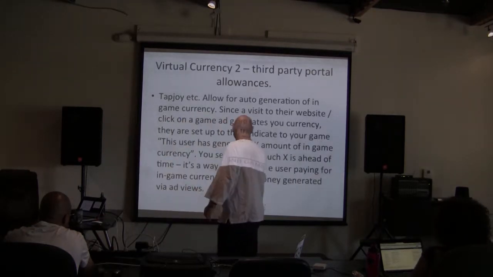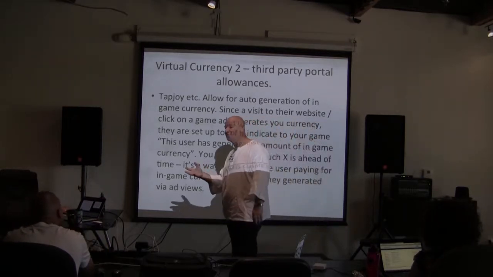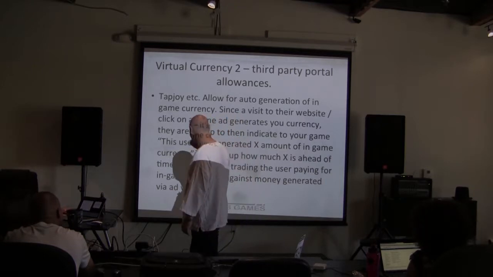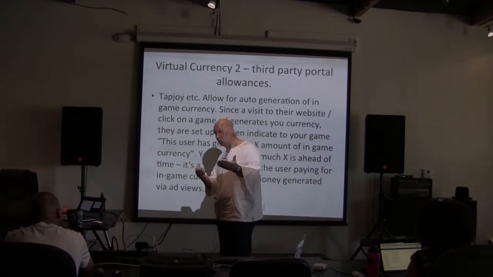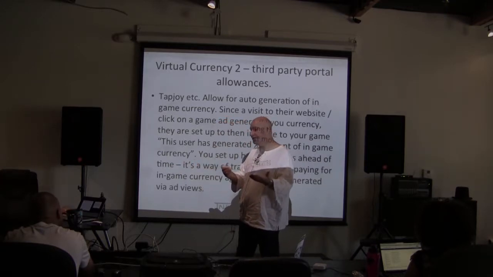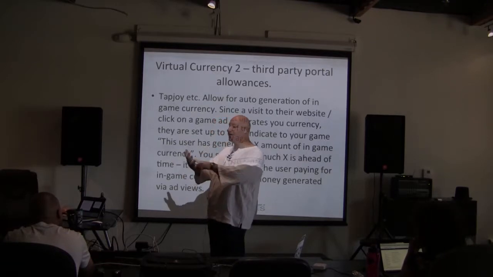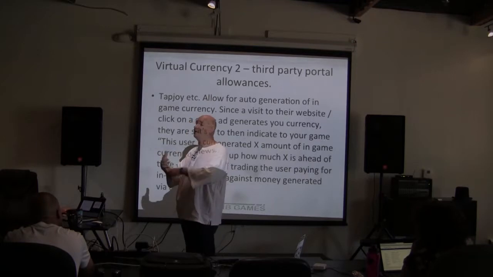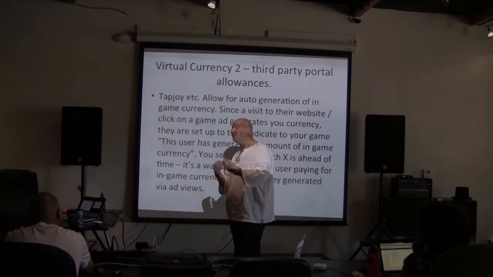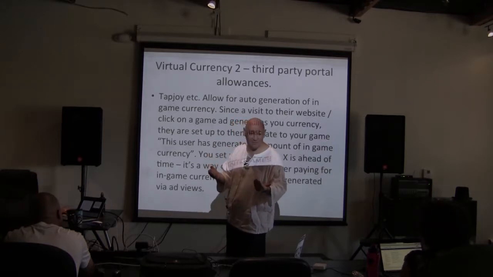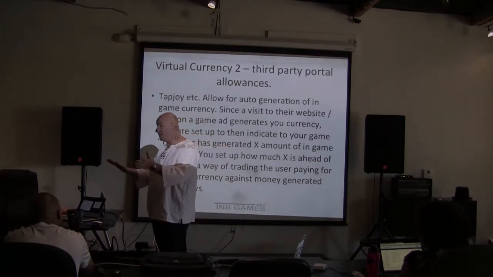One of the things I mentioned earlier was that you can do third-party allowances of the virtual currency. There are various third-party portal advertising companies like Tapjoy, and what they do is they will trade paying you for an ad impression with virtual currency. So basically, here's my game. I have a Tapjoy button in there. If I press the Tapjoy button and I go to their website and I look at one of their ads, as a player, it awards me virtual currency. I'm going to get 5 coins for every ad I look at. So it's worth my while to go to the Tapjoy and look at these things. I'm getting free virtual currency.